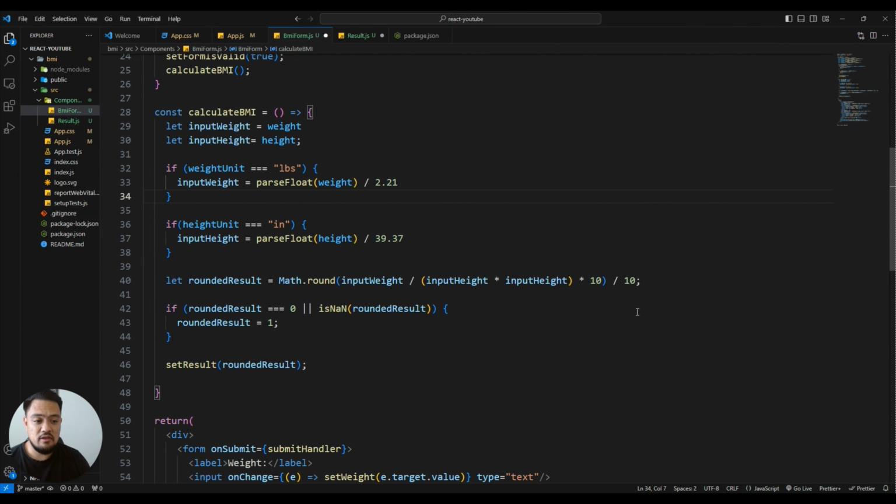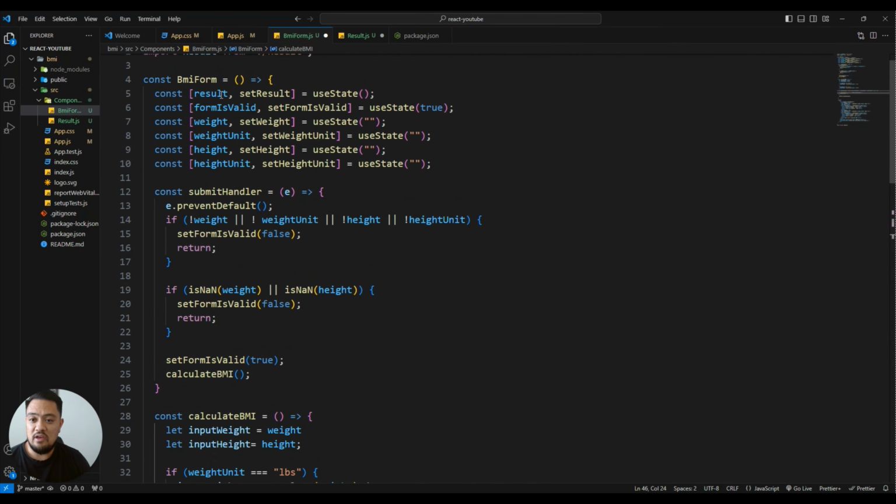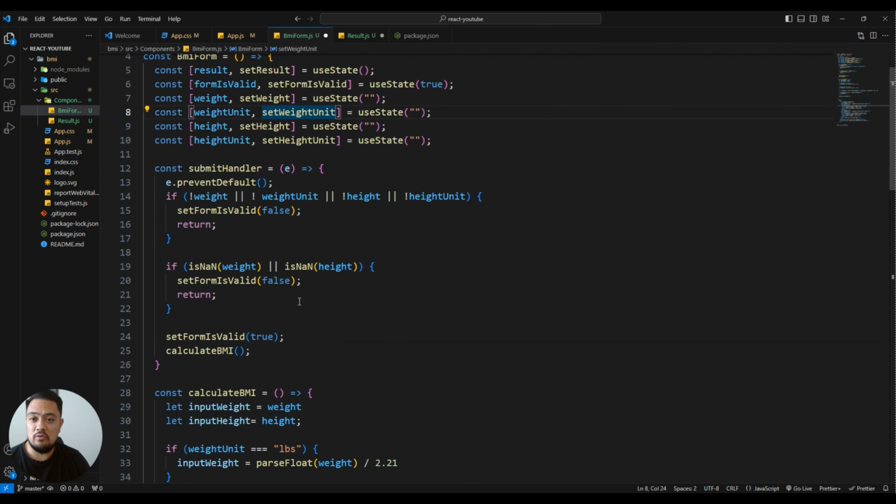And then I'm going to round it to one decimal place. If I somehow get 0, or if it's somehow not a number, I'm just going to set it to 1. And then I'm setting my result to the rounded result, which is the calculated result. Since I set the result, my state got updated from not being anything at all to the calculated result.